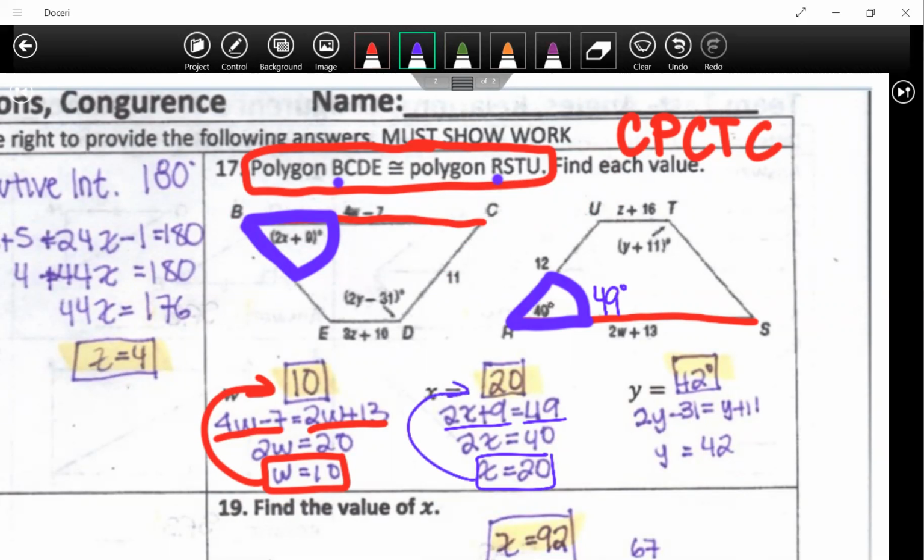The last part of this as well is given the angle for y, which is D. If I'm looking up at D for this one, it should correspond to T, which is in this upper left or upper right. Setting those two equal to each other, subtracting out 1y, adding 31 to both sides, we get y is equal to 42, which is my answer. Corresponding parts. Correspond the parts to get them congruent. Congruent means equal. Set them equal to each other.